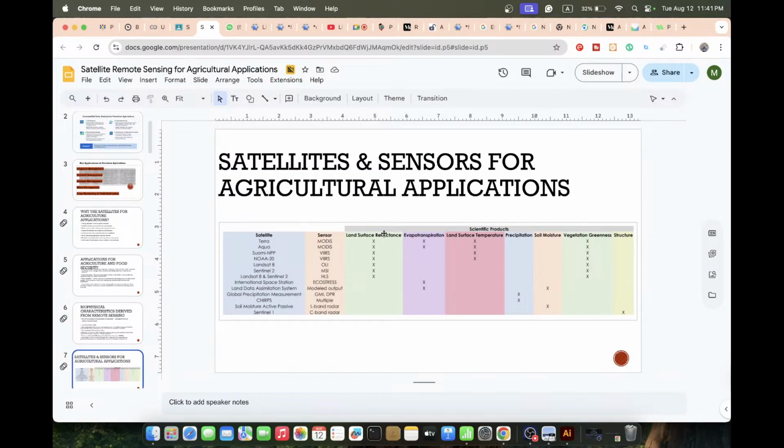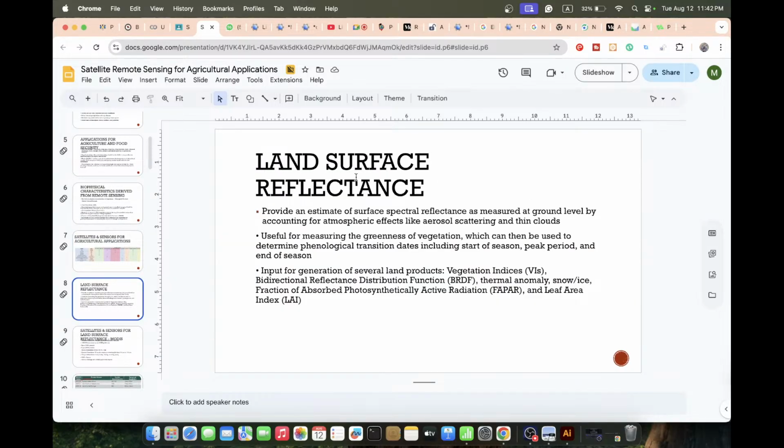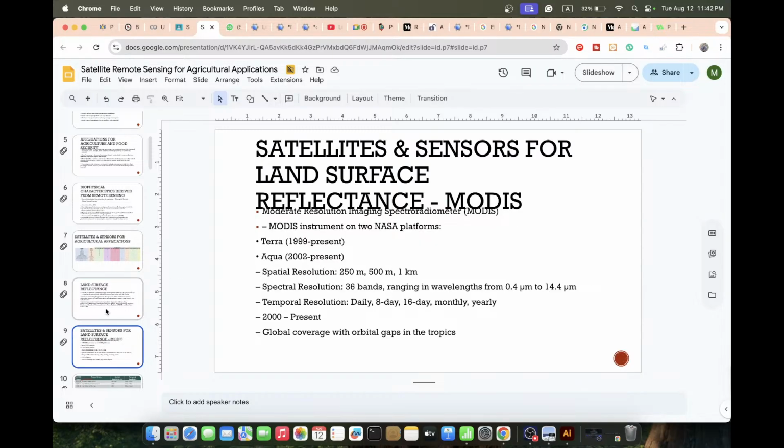Okay, so not only for that, there's a lot of land surface reflectance we can also find out. Suppose you can see MODIS Terra, MODIS Aqua, okay, then Suomi NPP, Landsat, Sentinel. So different types of bands are available. This type of band we simply correlate with the agriculture. So I also wrote all of those. You can see land surface reflectance, okay, how it will work, and which indices provide you which information. You also get the idea from here.